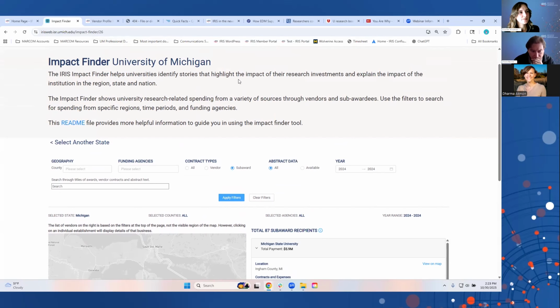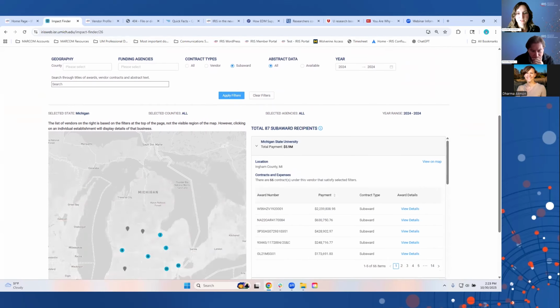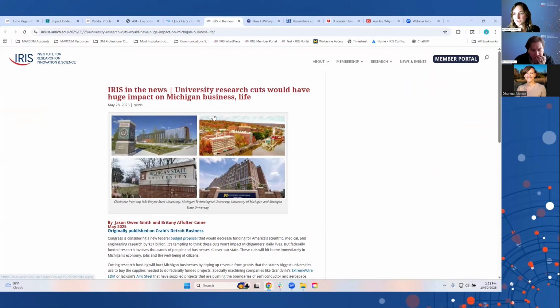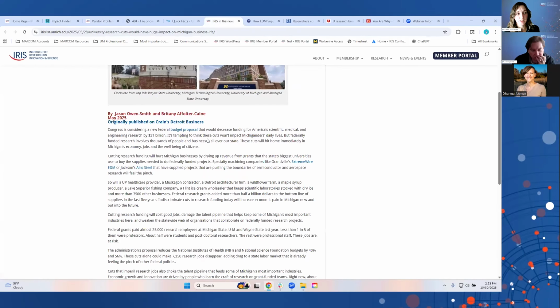And we have a few minutes. I just want to briefly show you some of these examples I've been talking about. So we have this press release, or not press release, op-ed. It's a great example of talking about the impact of research on the state. Using that, we used Impact Finder data to actually pull out examples of specific vendors.